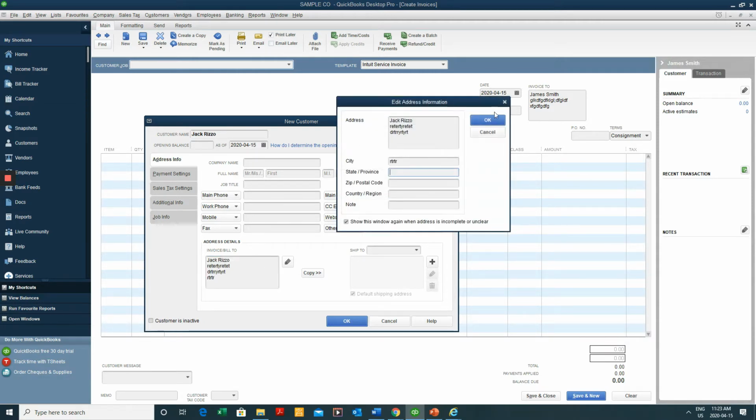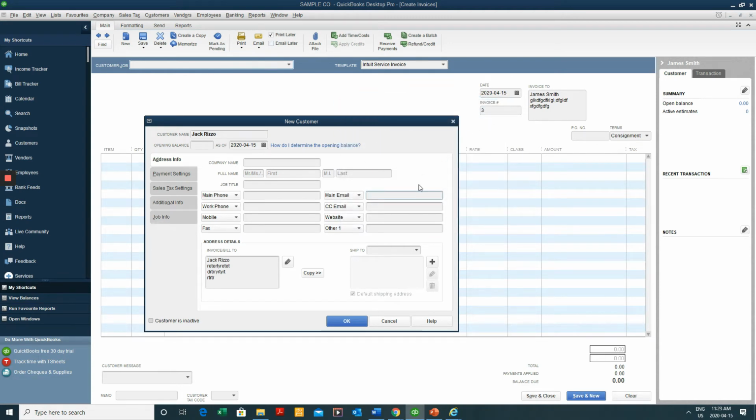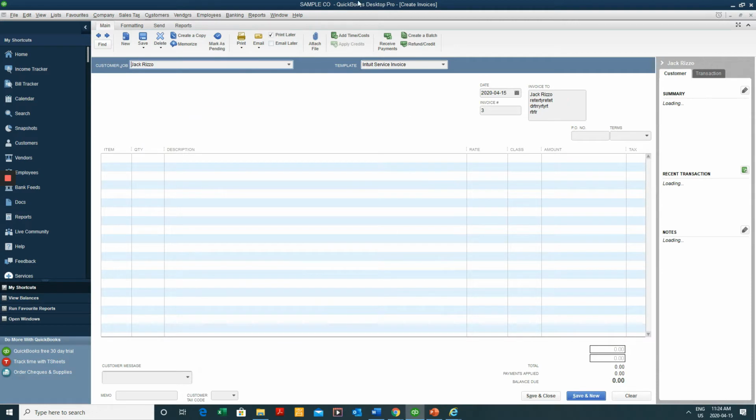What might be useful if we want to email him the invoice, or if we have customers where we'll want to email them invoices, it's always good to fill out the main email section. And I'll show you why. The reason is later on we can select this button right here and it'll send him the invoice. And we won't do it because we need to set up our email and we didn't finish our invoice yet. So let's continue with our invoice.